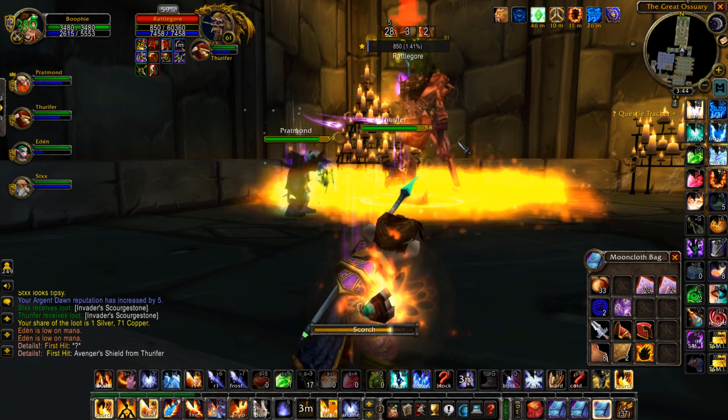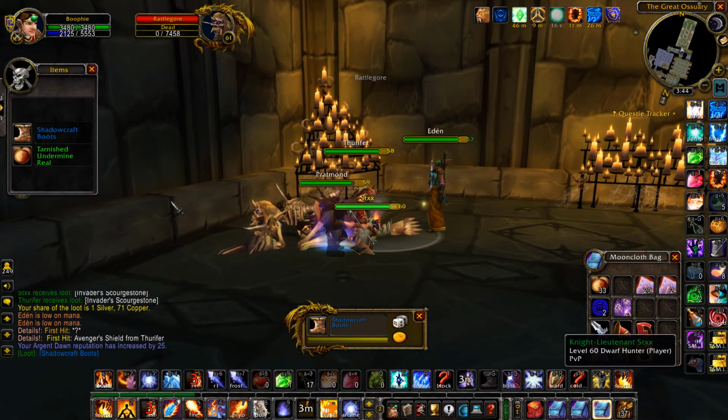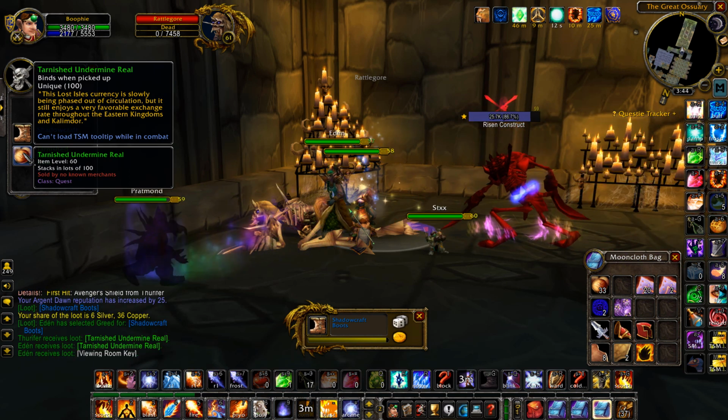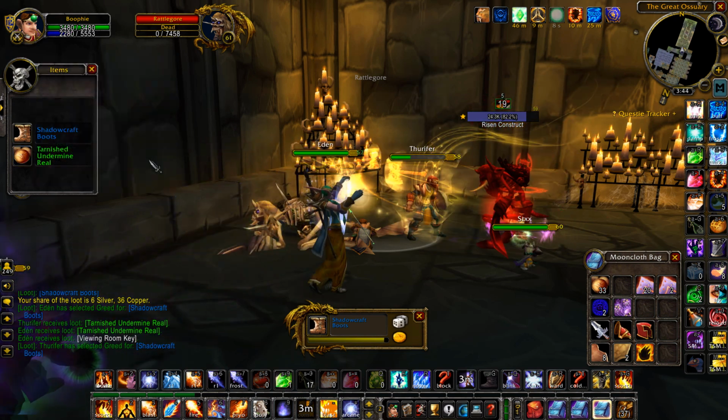So this is a boss right here that's level 61. When we kill this boss, as you can see, we got one of the Tarnished Undermine Reels, and now we can do this boss once again the next day. So each boss only once per day.